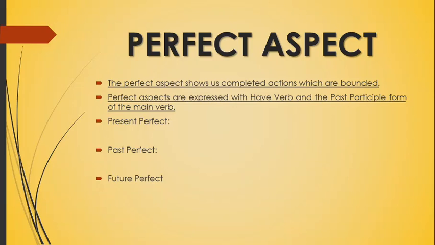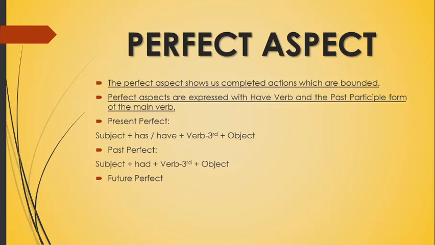The first form is the present, the second form is the past, and the third form is the past participle form. So now we will talk about the formula in a nutshell. Basic formula, we will elaborate on this afterwards. In the present perfect tense, we use the subject and then we put has or have and then the third form of the verb, that is the past participle form of the main verb, and then we place the object.